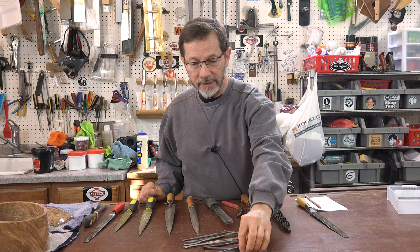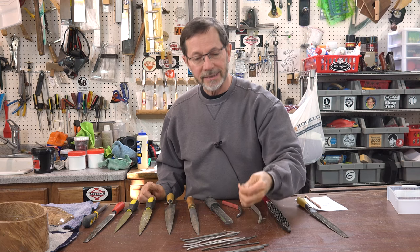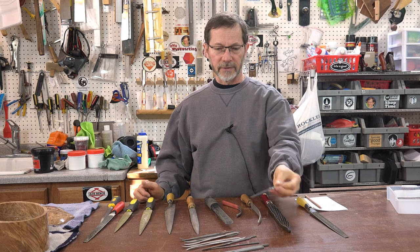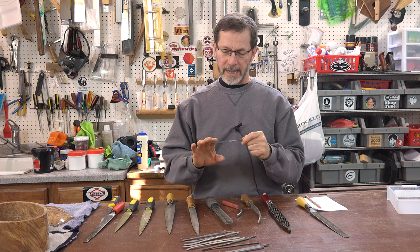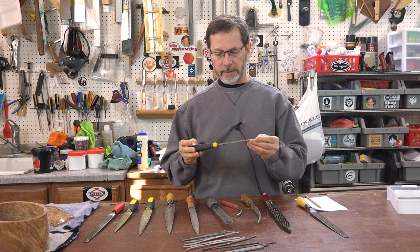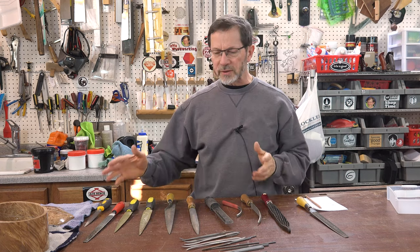I use needle rasps a lot. I have a set of the Auriou — incredibly expensive for these little tiny rasps. They're like 40 bucks a piece and you get a set of four — do the math. I've also got an Italian set that starts with a C — the Casiraghi. Those are about a third of the price of the Auriou. They're pretty good, but not as fine — you can't get them in as fine a pattern. So I use these too, but my first choice is the Auriou. I also bought this little short rasp that has a super fine pattern on it and I love this one. Medium expensive — this little rasp is probably about 60 bucks. Those Italian rasps are decent.